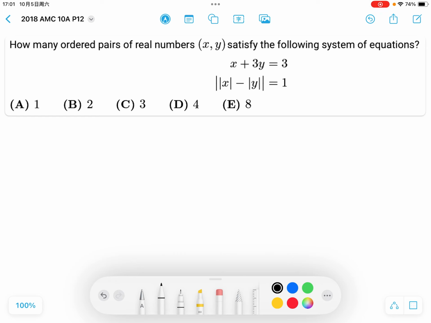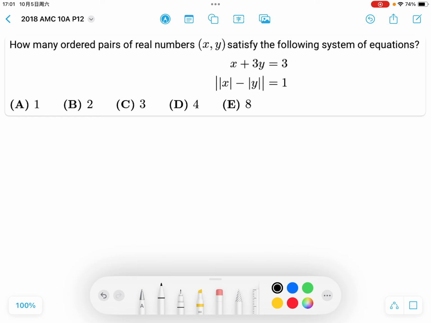So this problem is not hard if you think about it in the right way, but it's a trick question if you just solve it head on. One thing you can do is draw a graph, but I'm not going to do that here since I'm on an electronic device, so it's kind of hard to draw a graph. I'm just going to use casework. For absolute values, the first thing you think about is casework if you can't draw a graph or if you don't know what the graph looks like.